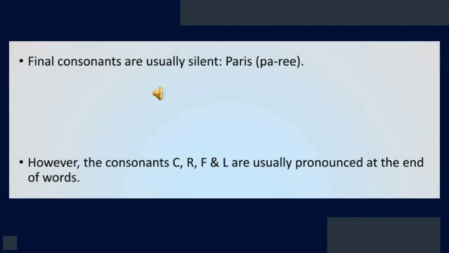Take, for instance, you want to say London. London starts with L, O, N, D, O, N, but in French it is Londres, Londres. So let's use those two examples to explain to them.